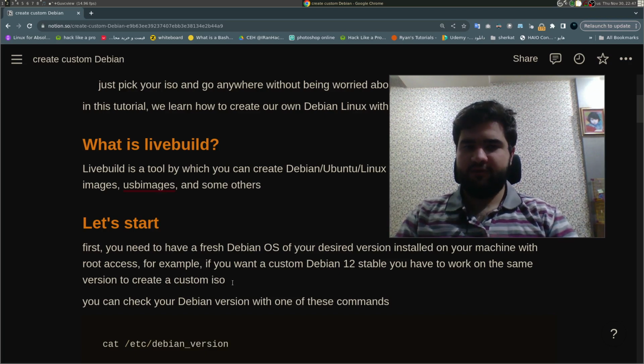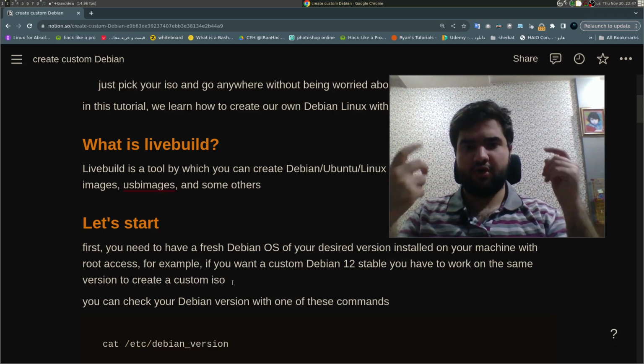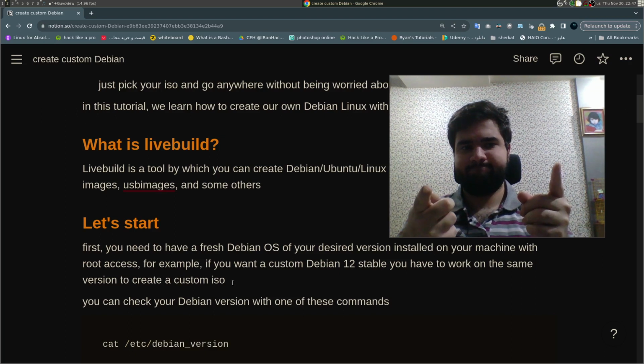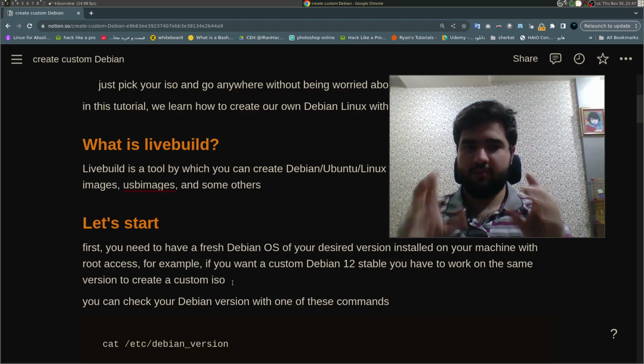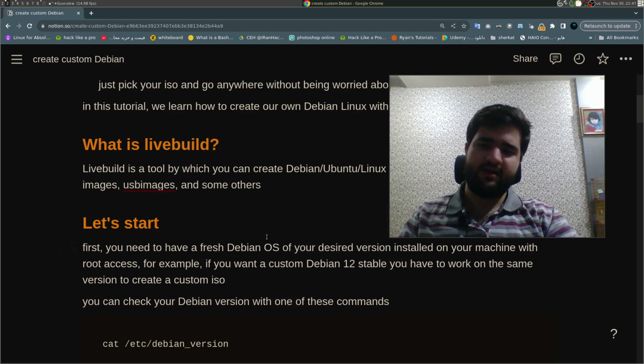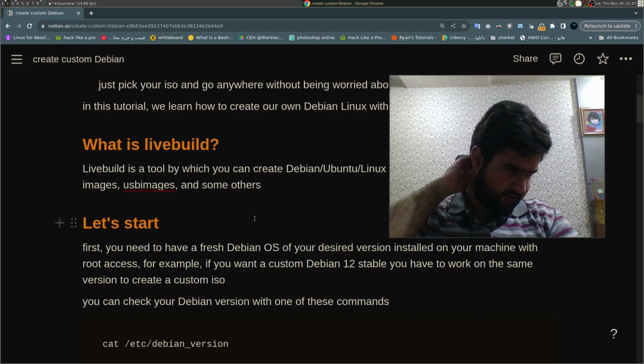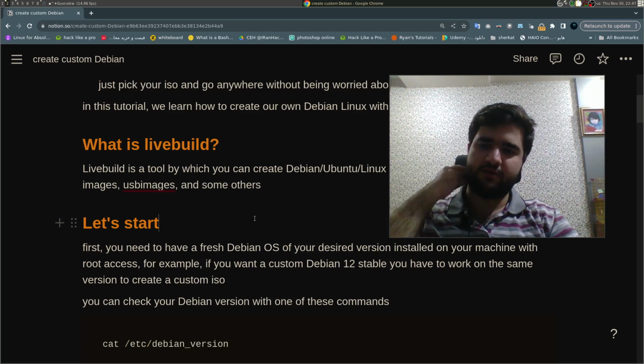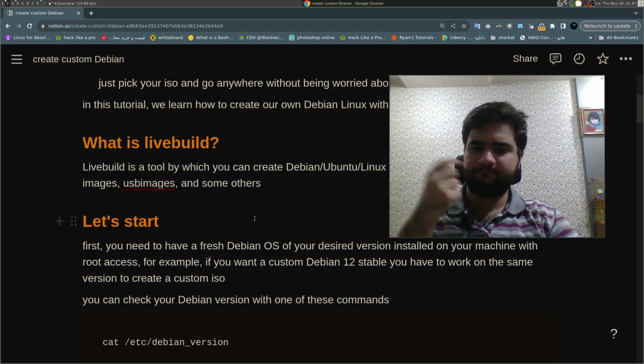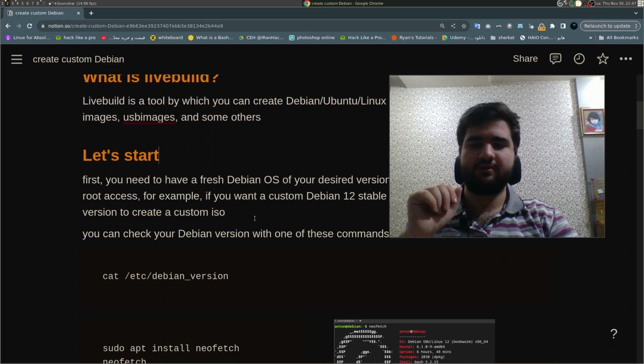So, first of all, install a distribution on your server. I recommend you use Debian 12 stable or any other stable version of Debian. I've heard lots of people say they had a hard time creating a stable version of Debian, so I recommend you do that.